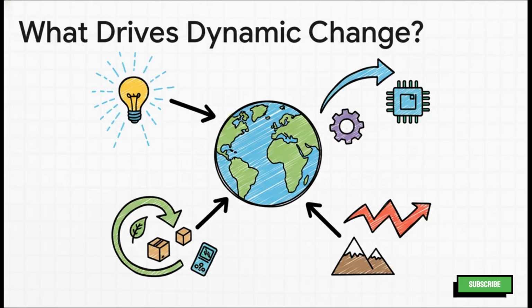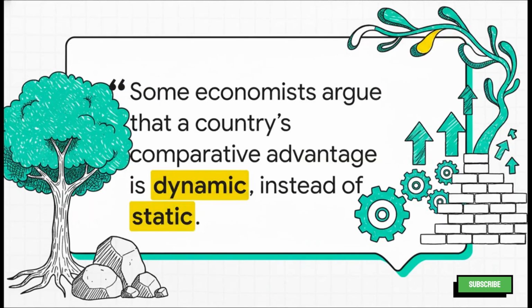So what's causing all these shifts? Well, it's all the messy, real-world stuff that the original model had to ignore. It's the way ideas and new technologies spread across borders. It's global supply chains where parts for one product come from 10 different countries. And it's even the simple reality of shipping costs and imperfect markets. You know, this sentence might sound simple, but it represents a revolution in economic thinking. It moves us from a world where your advantages are basically inherited to one where they can be strategically built, developed, and cultivated over time.